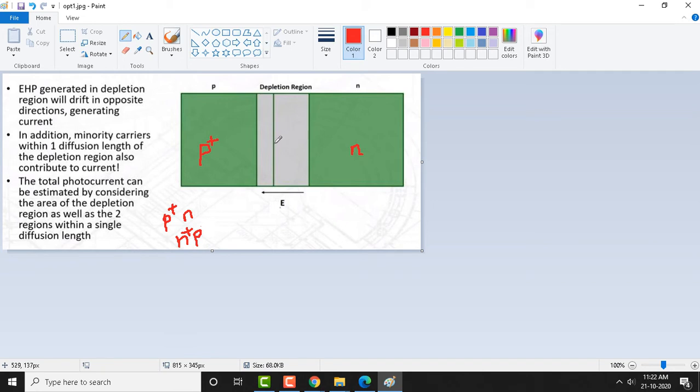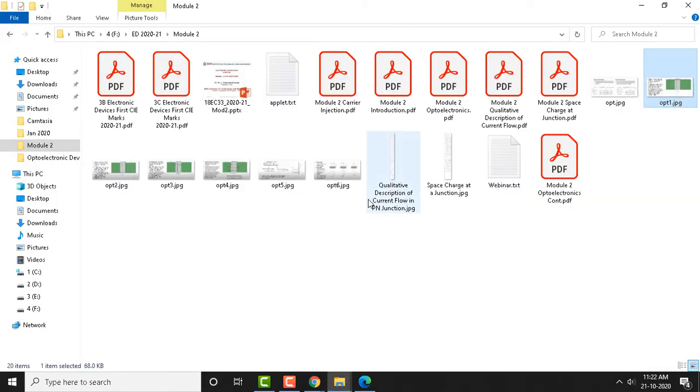The depletion region is extended to which side? It is to the N side, right? So, therefore, whichever side is lightly doped, on that side the depletion region will extend. So, therefore, this junction is going to be a P plus N junction. Understand this one? Okay. Now, let us move to the next diagram, which I will show you here.